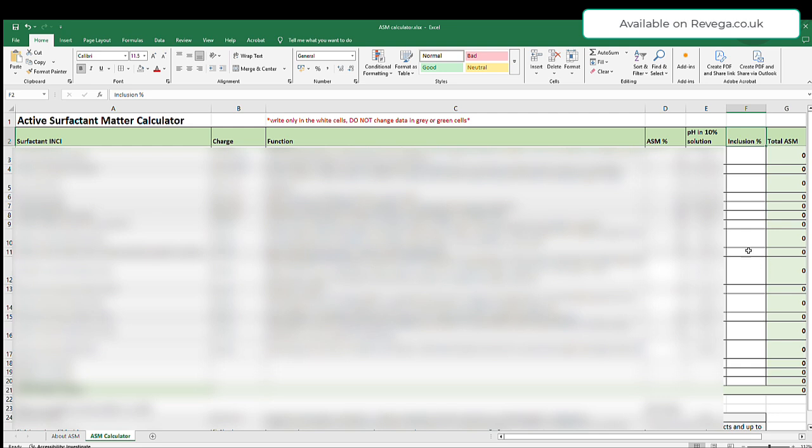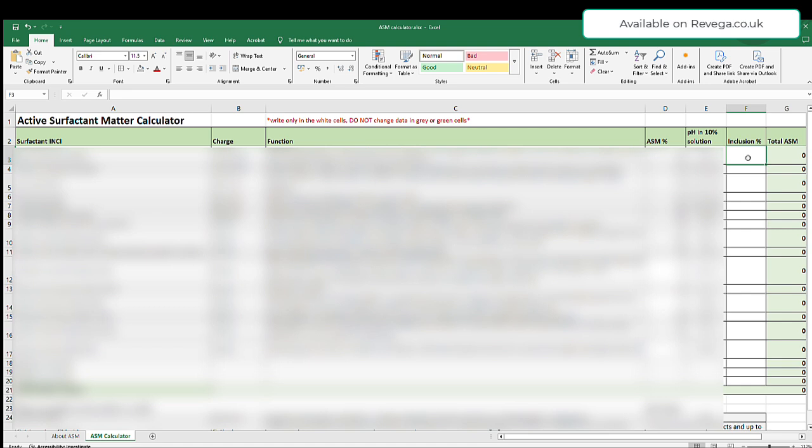So all you do is, based on the information on the following page and what kind of level of surfactant matter you want in your finished product, you have a guess at these numbers in the inclusion column. Let's say I want to aim for 15% active surfactant matter in my product.